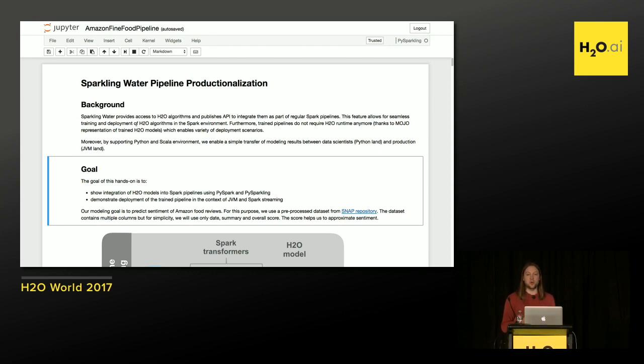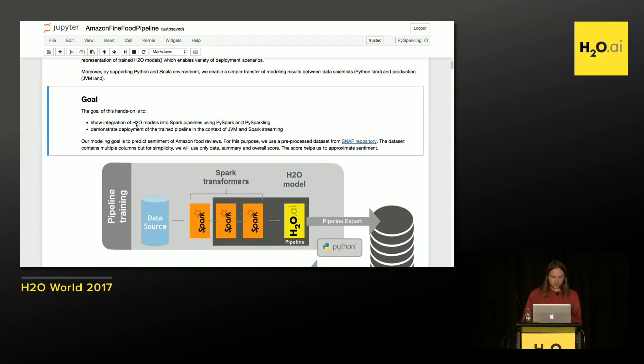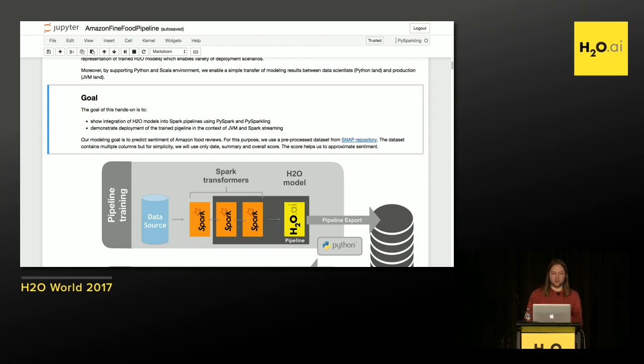And why is the date column important? Because it might influence the resultant model as well. For example, people may tend to rank restaurants higher on Fridays because they finish with their work and there is a weekend ahead of them, and they might be not happy on Mondays or something like that. So the date can also influence the model itself. So we don't just use the summary. And once we have a pipeline, we will productionize it.